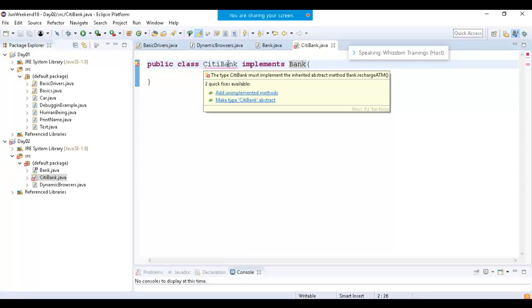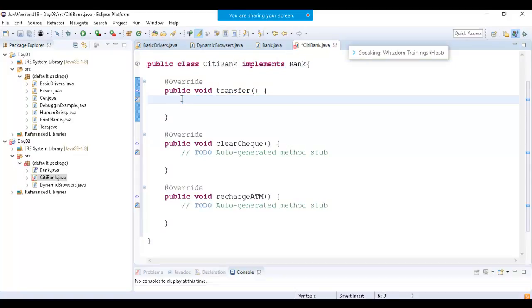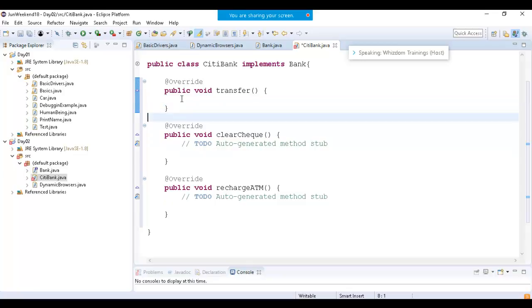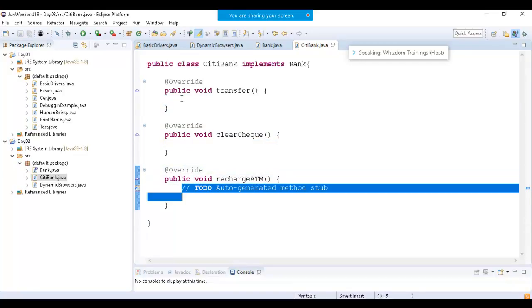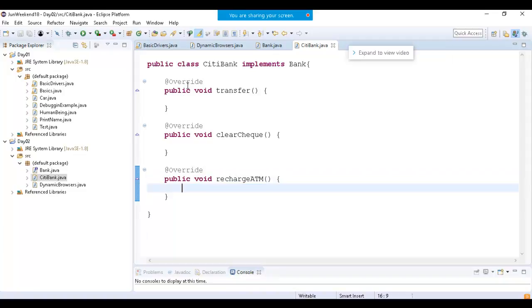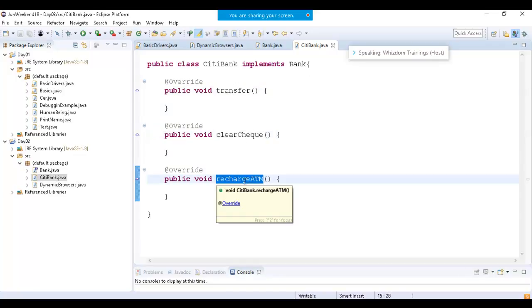Move the mouse over this class and select add unimplemented methods. Select this option, and all the three methods will come up out here with override sign.